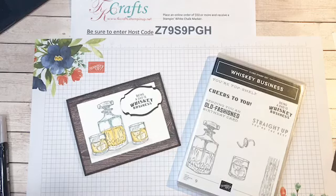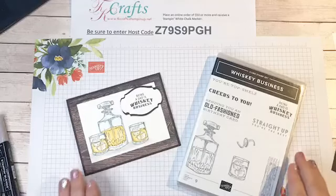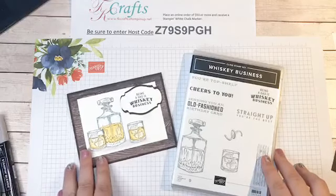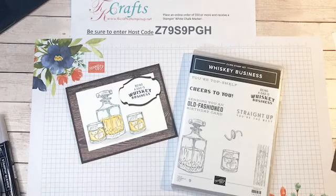My name is Tracy Allen and I'm a Stampin' Up! Demonstrator. And tonight I am bringing you the Whiskey Business stamp set. Super, super fun. All right, I think we're all set up here. Okay, so you can see we've got our stamp set and our card. We're actually going to make 2 cards this evening.